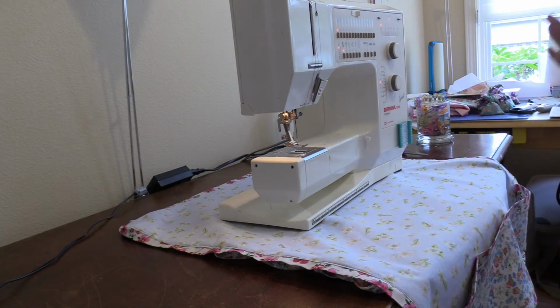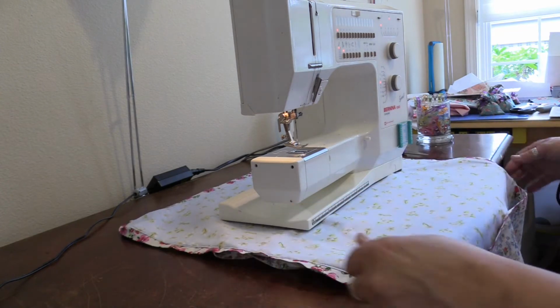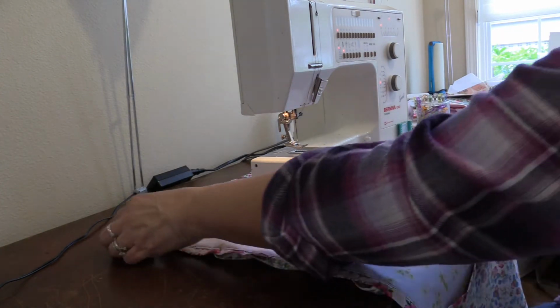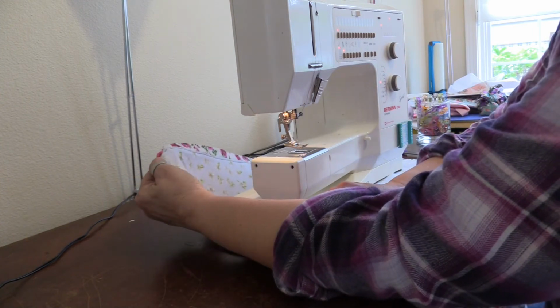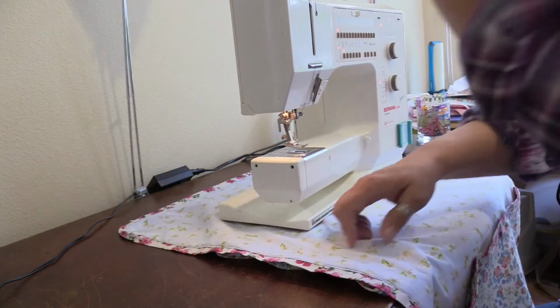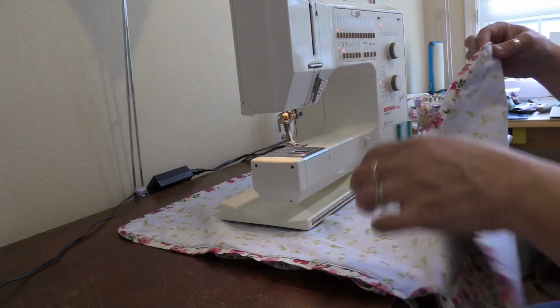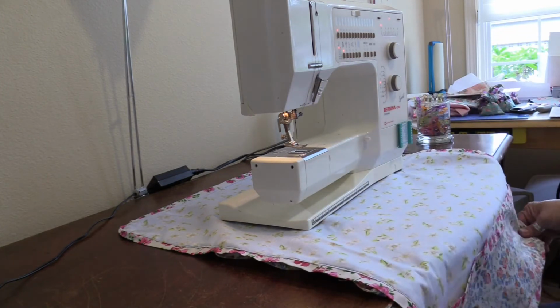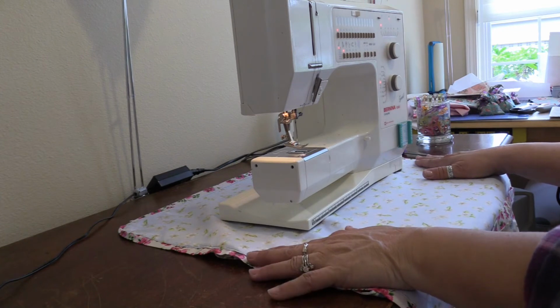But the flanged edge, although it is super cute around the edges, is horrible in the corners. They don't want to go around these corners very nicely the way I did it. And that's the case on all 4 corners. It's just a gobby mess. But I don't care. I would never give this to anyone.